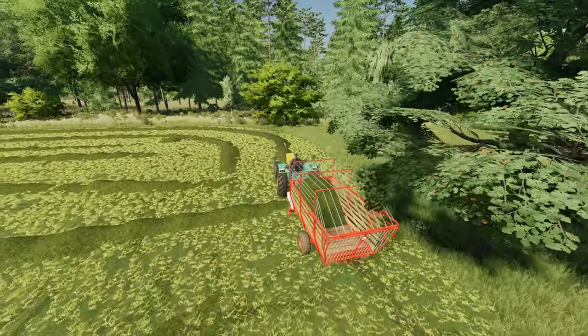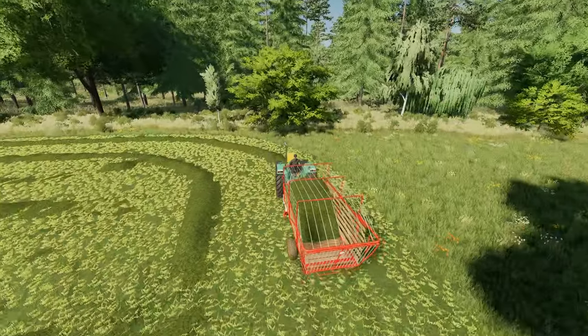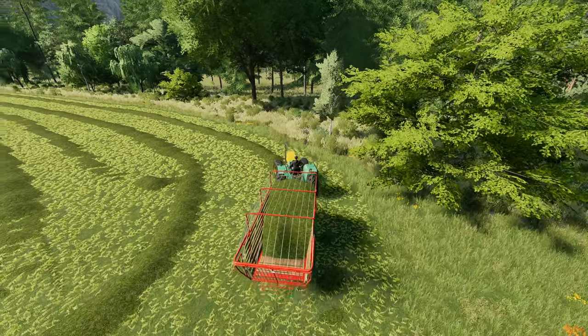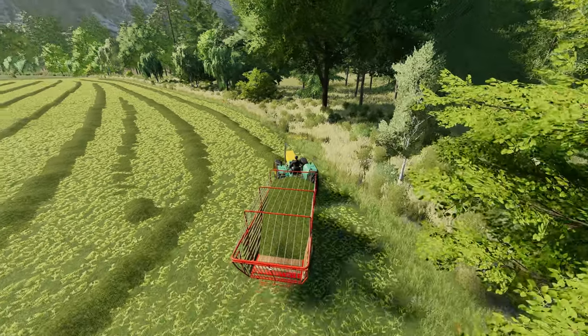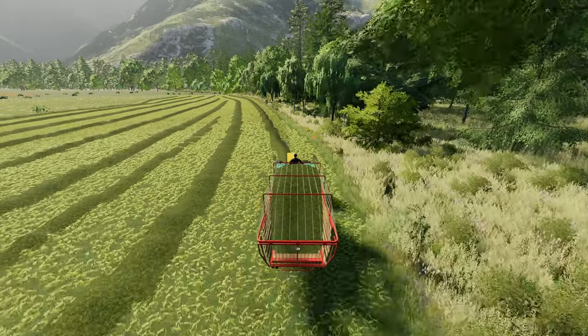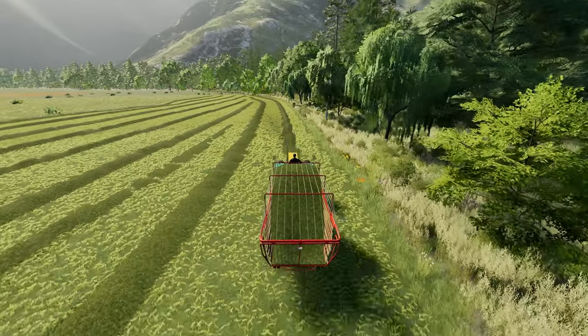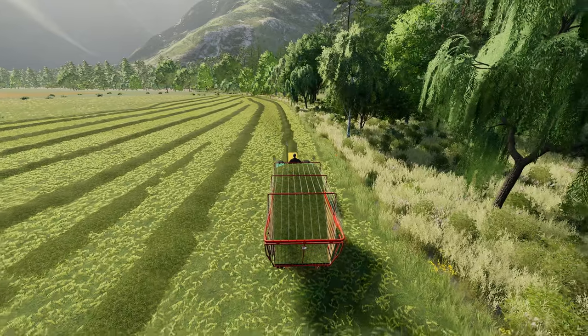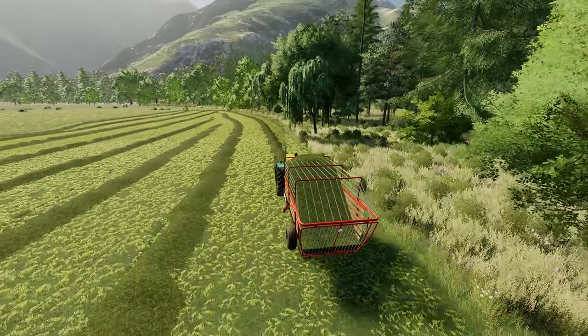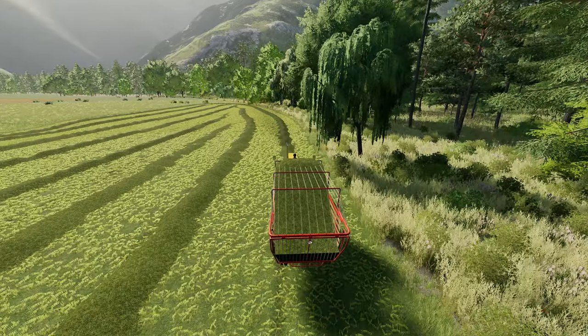So, go ahead and get this all picked up and put in there. See if we need to add more straw to it, because it does take a little bit of straw. Gotta add the grass, and then a little bit of straw. Then the dryer uses that and gives you back hay. So I'll get this in there and then we'll look at the recipe and see how things are looking.